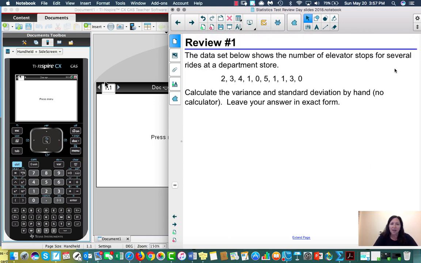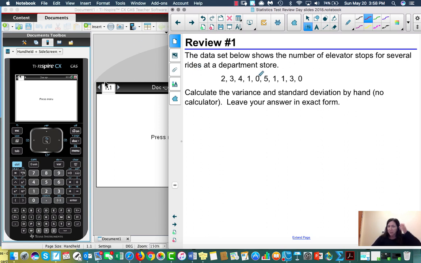First question is a question on finding the standard deviation and variance. So what you're going to start off doing is calculating the variance and standard deviation by hand, but then we're going to check our answers on our calculator so that you know how to find the 5-number summary as well, because you will be allowed to use the calculator on your exam this year.